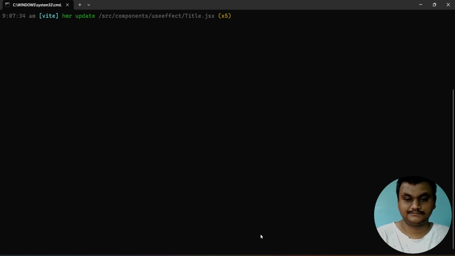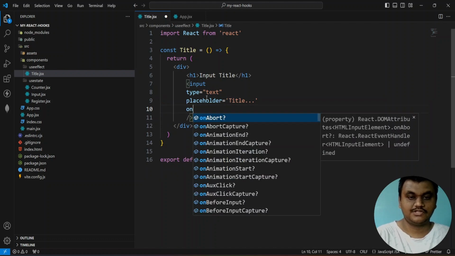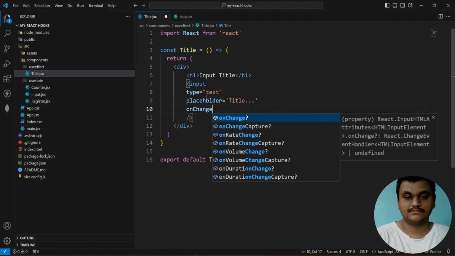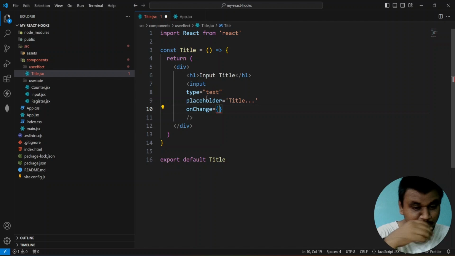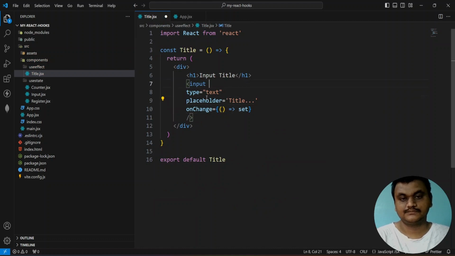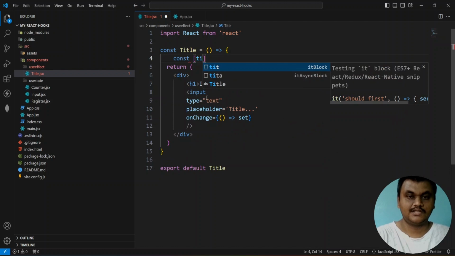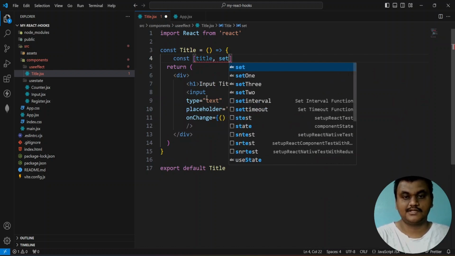For that, a placeholder title, and onChange, set. For this I'm going to write one useState: title, comma, setTitle.